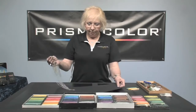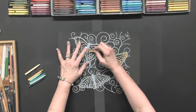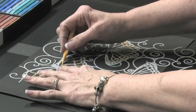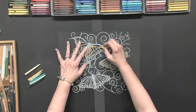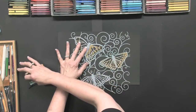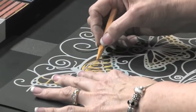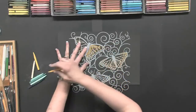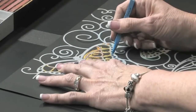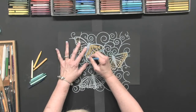I have both sets here, and today I have a piece of black paper and a purchase stencil. This is a technique that is quite fun and kind of impressive. I'm going to start coloring in the butterfly inside the stencil — it helps to have them sharpened to get into these tiny little areas. I'm going to layer a couple of colors; I don't have to fill in the whole portion because I'm going to smudge and blend it. It'll look a little like airbrushed work with a nice gradation.